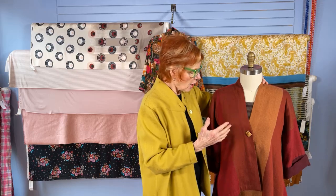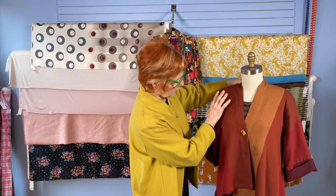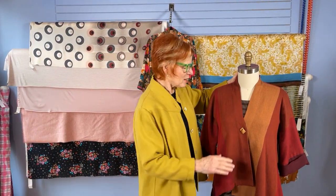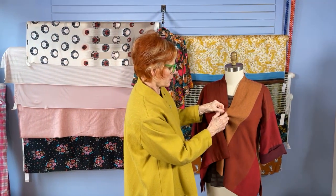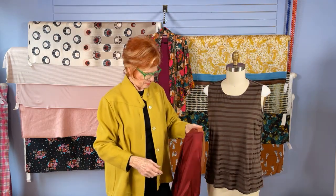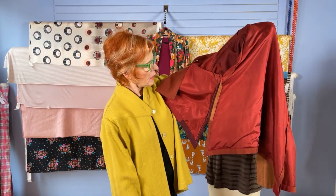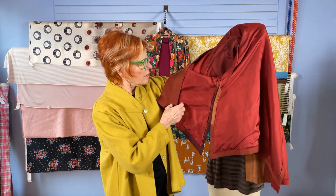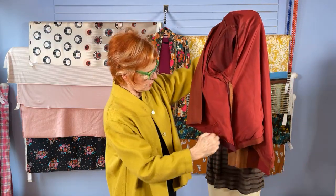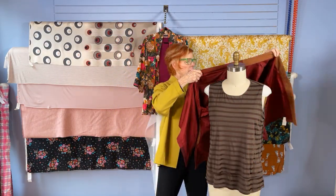Another reason to underline is to help a sheer or loosely woven fabric gain structure. I once received raw silk for a Threads challenge that I knew would break down over time, so I underlined it in China silk to preserve the garment. This is the Tremont jacket — the fabric was like a wool scarf, striped yardage that would just billow and fly away. I underlined it in China silk, and now you can see the structure, the seams, the finish — it's tucked into the edges of the hem and facing.